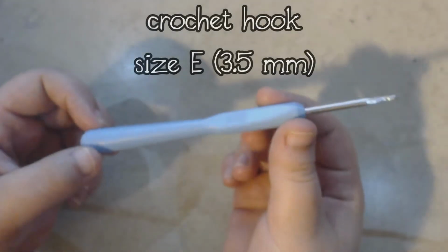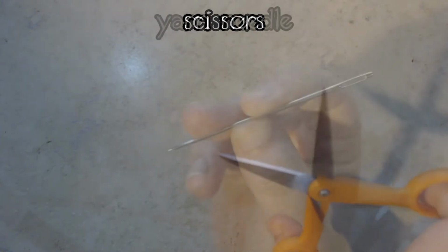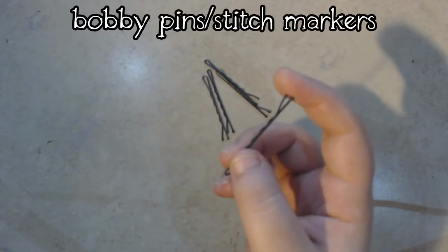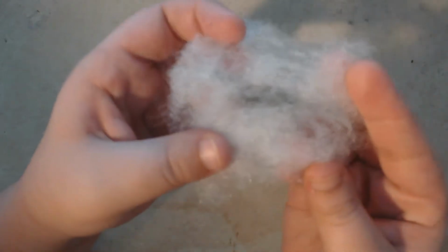Some other things you'll need for this tutorial are a crochet hook, I'll be using a size E, a pair of scissors, a yarn needle, and if you like, you could use a stitch marker or a bobby pin to keep track of the first stitch of your row. You'll also need some fiberfill, and of course you'll need yarn.